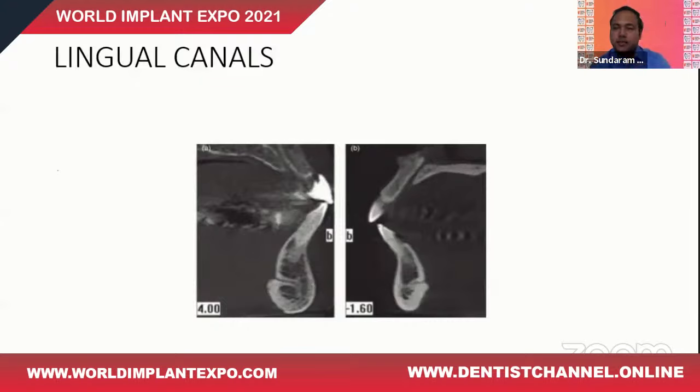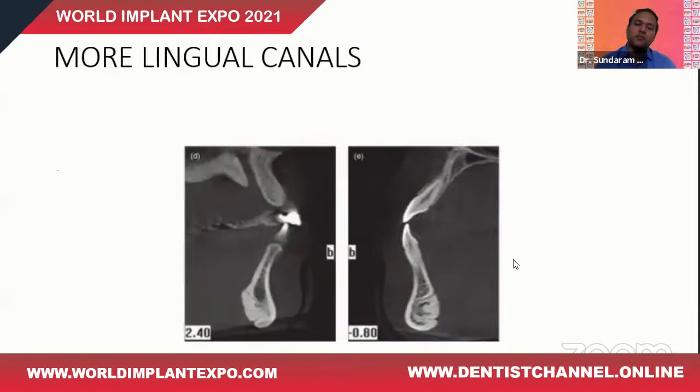And how significant is the lingual canal? The moment we breach it, for instance, if I'm planning for an implant here, the implant comes up till here. If I breach the lingual canal, this might end up in bleeding, and this bleeding is going to go into the sublingual space, and you don't have a stop in that region. It's a very rare happening, but if it strikes, it strikes really hard. So that is something to be borne in mind when you look at a CBCT, and especially when you're planning for an implant in the lower anterior region.